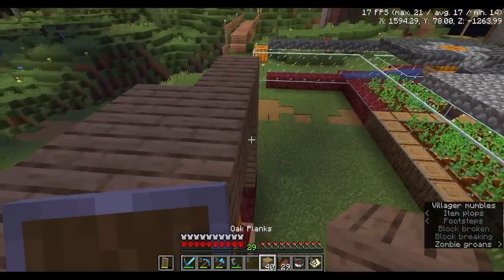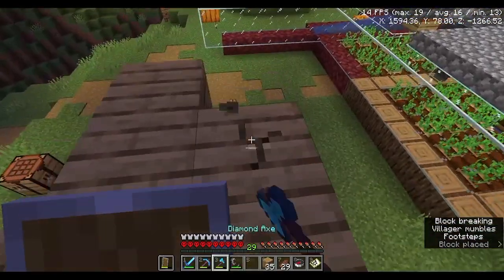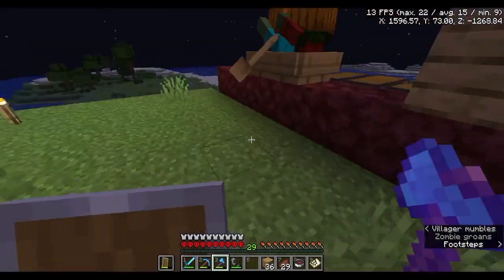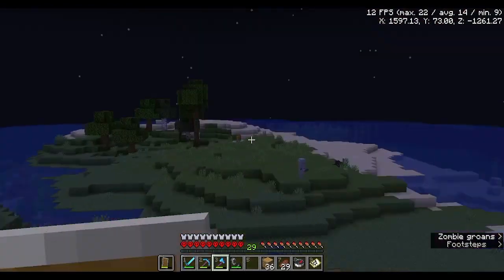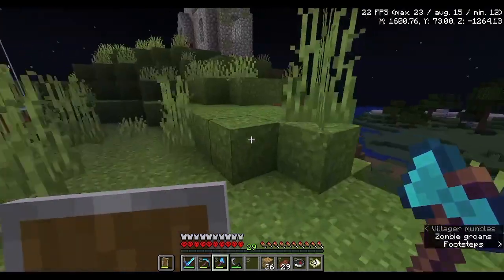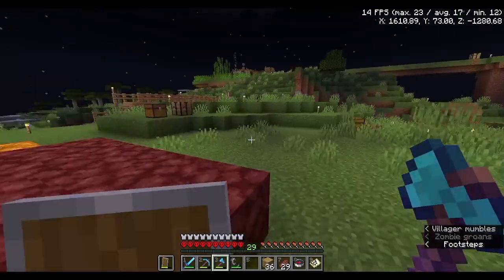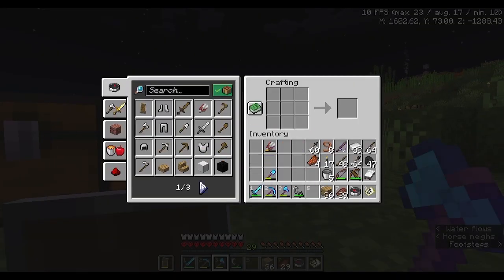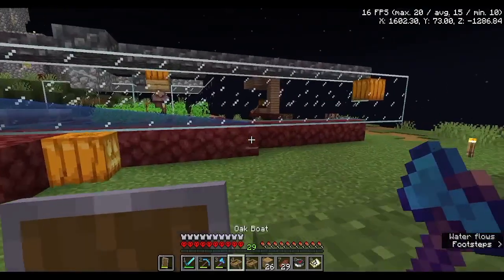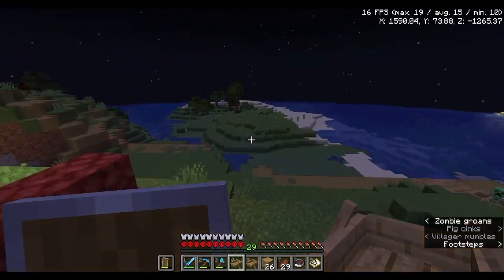So they don't burn up. I got a skeleton too. I can get a skeleton too, only I can lure him under the tree. Let's get some rare mobs. These only spawn specifically at limited times of the day.